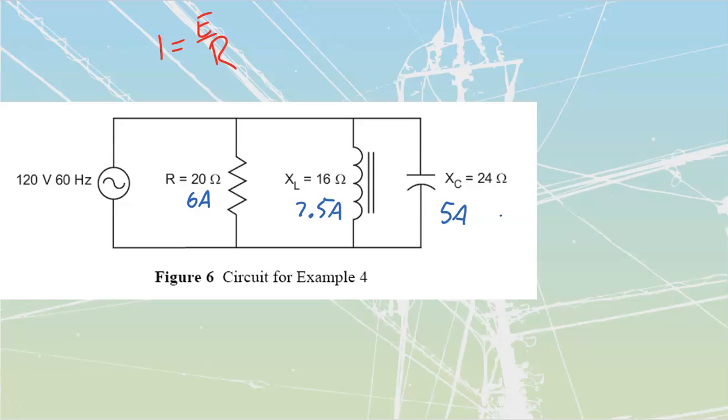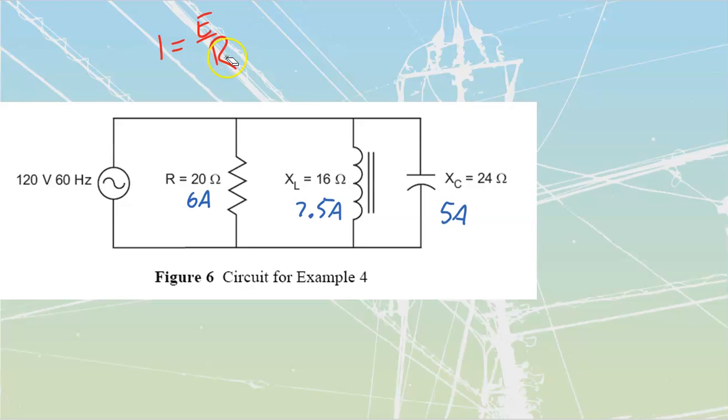Now we know that we have XL and we've got XC. We should remember from earlier studies in our theory that this current is going to get passed back and forth, and only the net difference later on is going to get pulled out of my source. In other words, this 5 amps is going to get passed back to here. This is going to pass 5 amps back out, which means that really what we should be seeing is that we should only have 2.5 amps coming in from my source. My source is only going to have to supply a small amount of that inductive current. We'll look at that later on once we get to all of our full values.